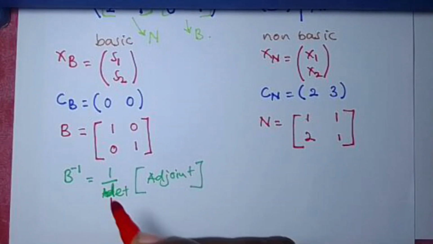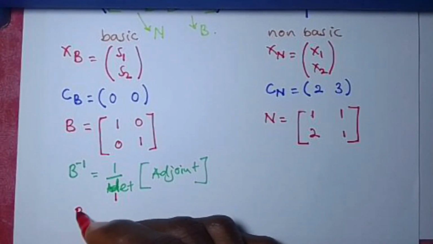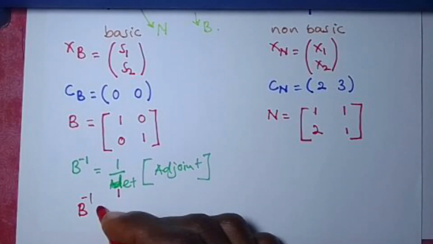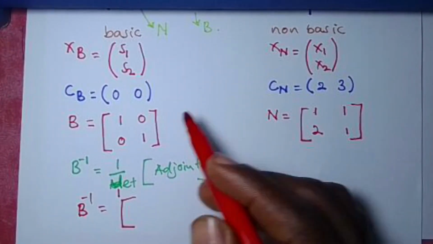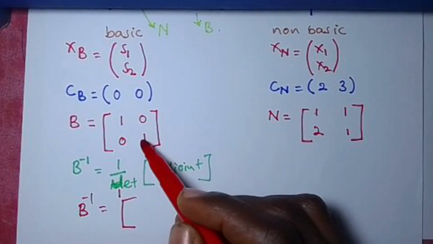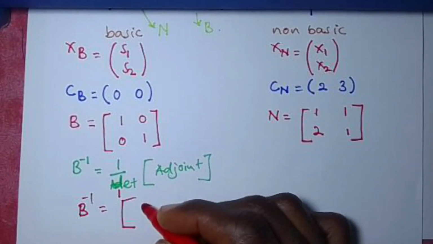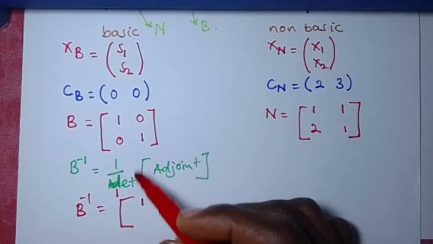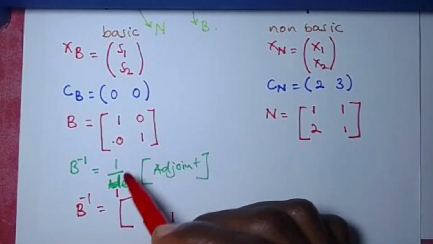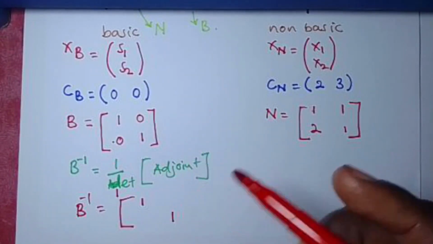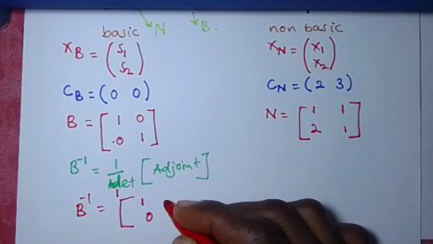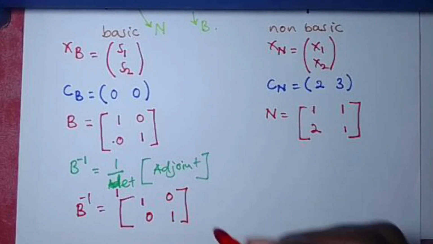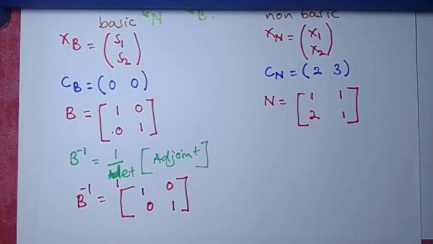Now the adjoint, from that B inverse, is going to be equal to, now to get the adjoint, you simply swap these two numbers, but since they are identical, even though you swap them, they will still remain the same. Then you multiply these numbers by a negative, but a negative multiplied by 0 still gives us a 0. So these two numbers will remain the same. So therefore our inverse matrix will look something like that. It will not be changed.